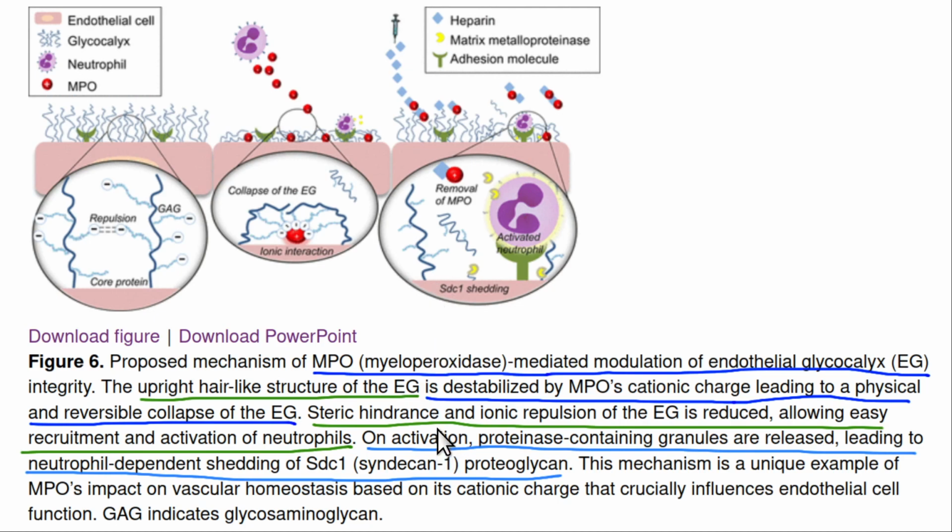This is just showing that you could reverse the effect by injecting heparin. Heparin is a medication. Notice heparin has an I at the end, rather than heparan sulfate, which has an A-N at the end of that word. And this will also have negative charges, and those will bind to the MPO and help remove it from the endothelial glycocalyx. Also, the endothelium of the arterial cells can regrow these core proteins. So it's a transient phenomenon that the body uses to heal itself or to fight off an infection.